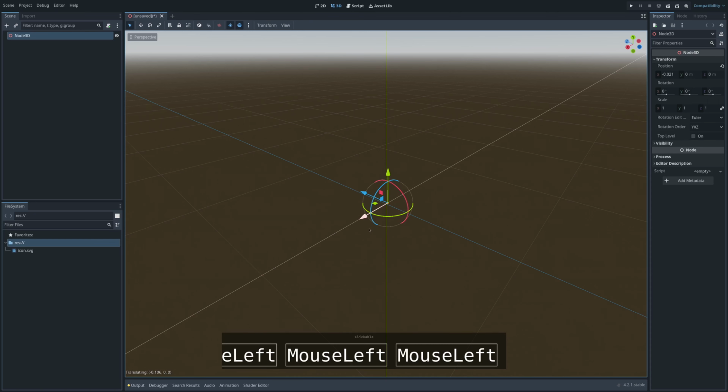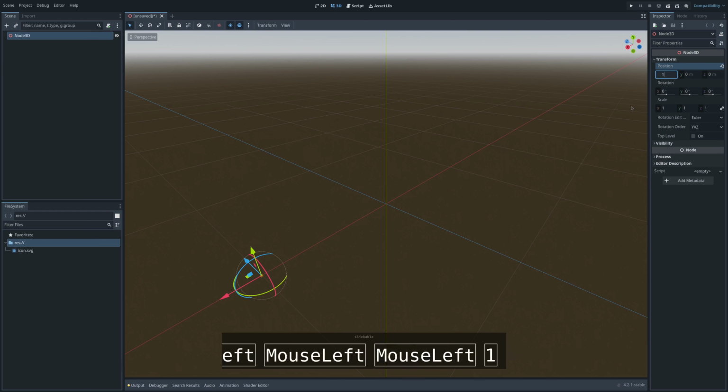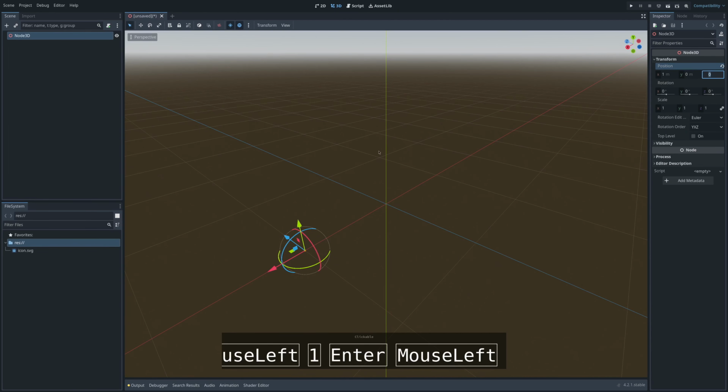So that teaches you a couple different things about the Godot Spatial 3D Editor. For starters, if we move along the x-axis by dragging, this number also increases over here in the property. And it also tells you that these squares on the ground are 1 meter apart, okay? So for instance, if I go over here and type in the number 1, you'll see that it adjusts it slightly. If I go over here and type in the number 1 in the z-axis, where do we think it'll go? It's going to go probably somewhere along this z-axis, one spot.